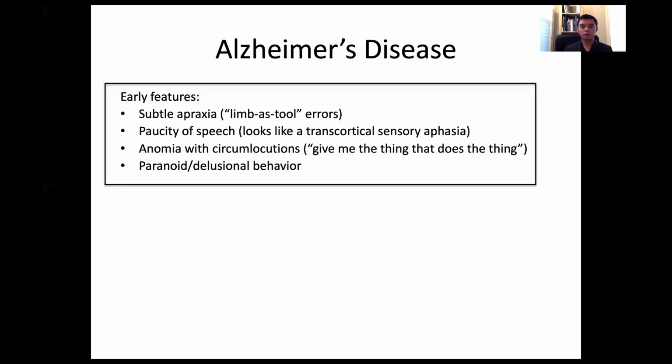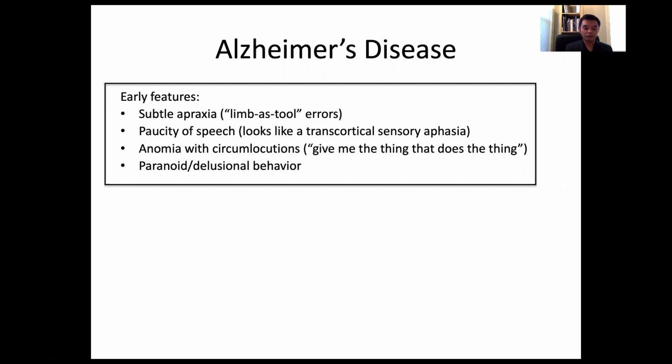Other things to look for in Alzheimer's disease, there's a subtle type of apraxia called a limb as tool error. And what that might look like, I'll give you an example. I might say to a patient, here's my thumb. Let's pretend it's like a nail that you're sawing through a board, and show me how you would hammer that nail. And instead of pretending that they're holding a hammer, they would use their hand and actually hit that quote nail with their hand. And you might even say, no, that would hurt, right? This is how you do it. And even when you do that, they make the same error. So that happens a lot with patients who have early onset Alzheimer's disease.